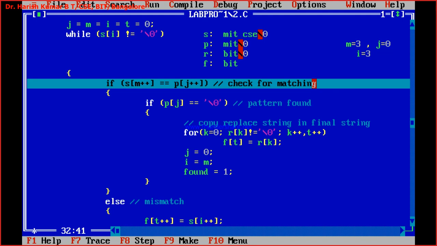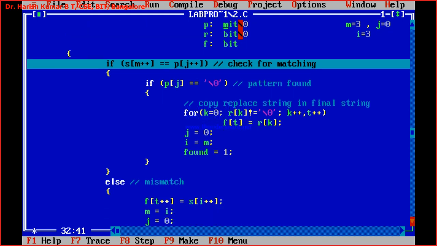So this space s of 3 we are comparing with p of 0. So no match. Now this is space and this is m. They are not equal. Earlier till now it was equal. Now where does it go?